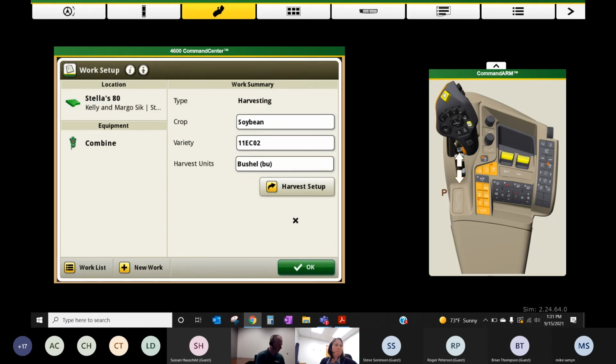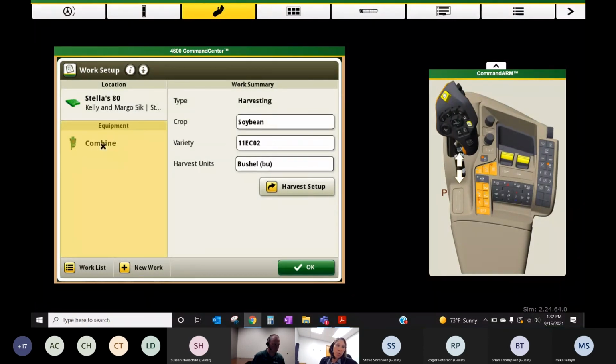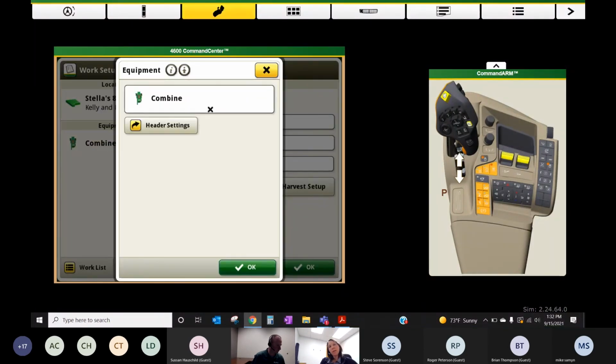Okay, I kind of skipped over this equipment section, but it's very important that initially in the yard, we take a look at this. Once we get this set up, you probably don't have to look at it every time you go in and out of the field. These would be the two areas you're looking at every time you come in and out of a new field. But let's go look at equipment quick and click on that combine.